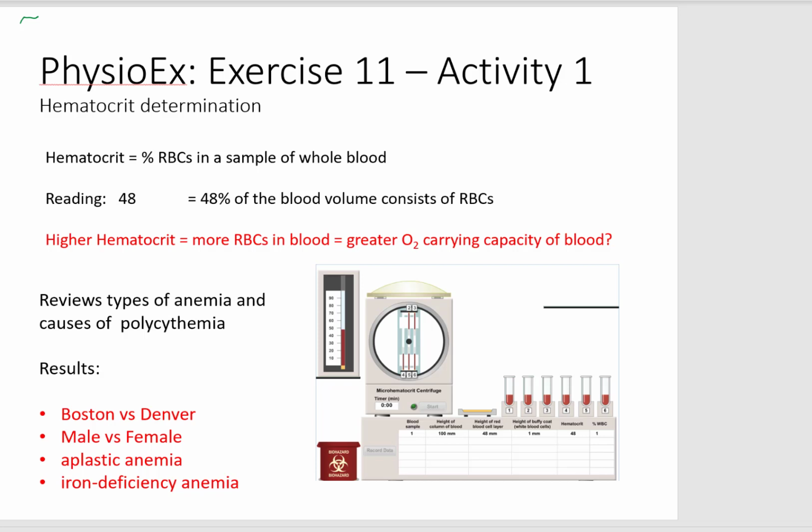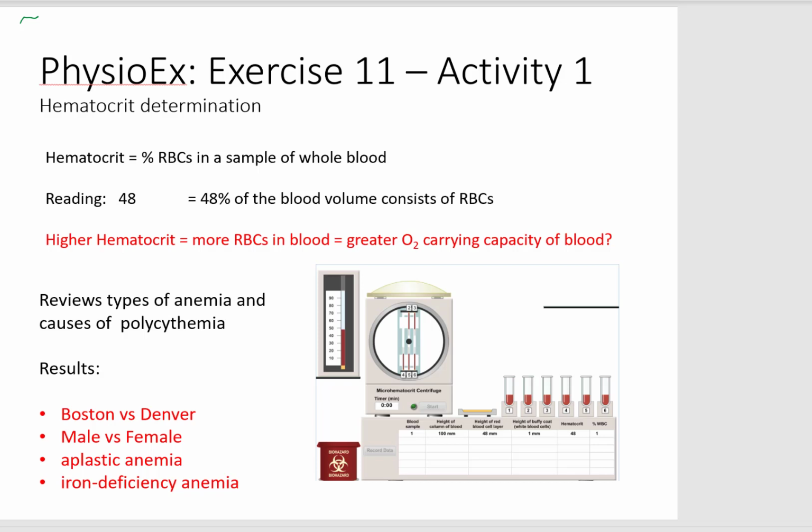So if you look at your results, you should have seen that the male had a normal range of hematocrit. Normal range is different for females and males. And our class number that we ask you to know is 45%.